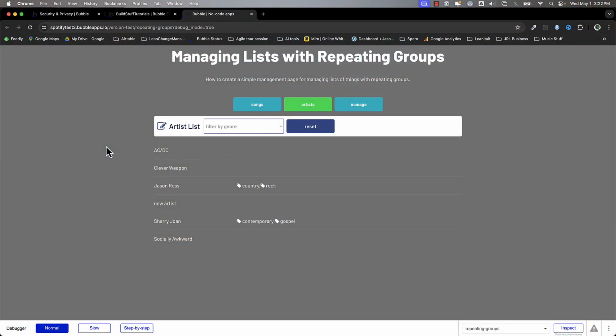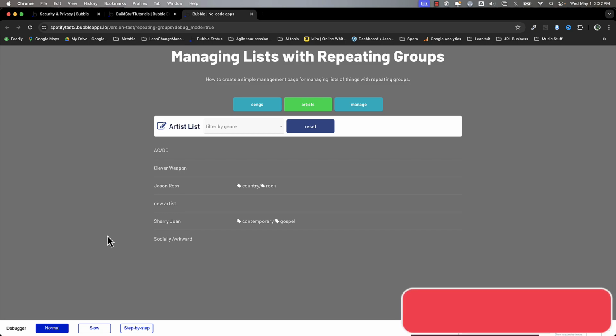Today I'm going to show you how you can do simple bulk editing in Bubble. For this tutorial, I'm going to use the same application that I've been using for all of my tutorials, which is a simple artist and song management tool. I've got a list of artists here, and I want to create a bulk edit so I can attach a similar genre to all of the different artists. I'll click this edit button, which will allow me to select whatever artists I want, and then I'll be able to classify them with the same genre.